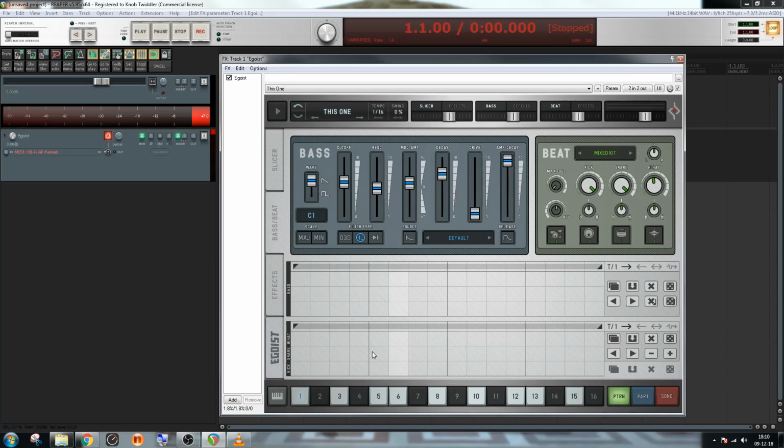So let's activate our preset. As you can see, here are beat kits, like a hard electro one, for example. Here's the kick.